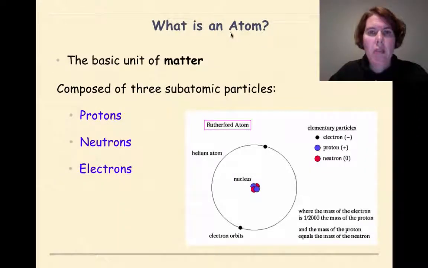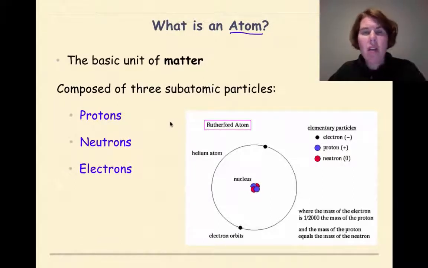Now, what is an atom? Knowing what an atom is is very, very important. An atom is defined as the basic unit of matter. Everything is composed of atoms. You're composed of atoms, the chair that you might be sitting on is composed of atoms, the things that we eat are composed of atoms. Pretty much everything that exists around us is composed of atoms.